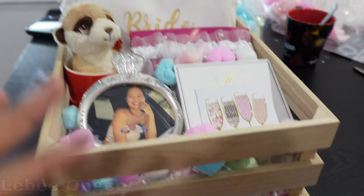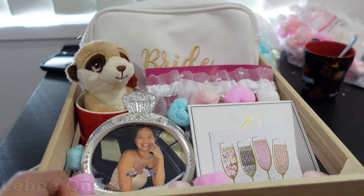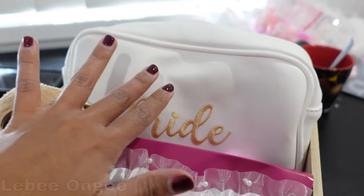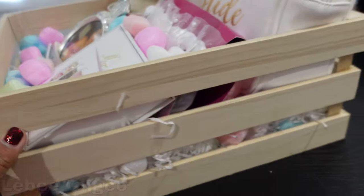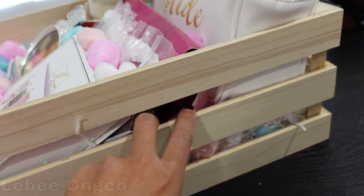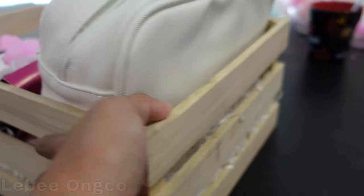But I'm gonna show you the box. So babes, this is how it looks for the basket. As you can see, I have a card here, the eye mask, and then the garter, and this one. So that's her pictures, and this is around here. If you don't like this kind of thing, you just pop it up inside. So like that, and this is the back.